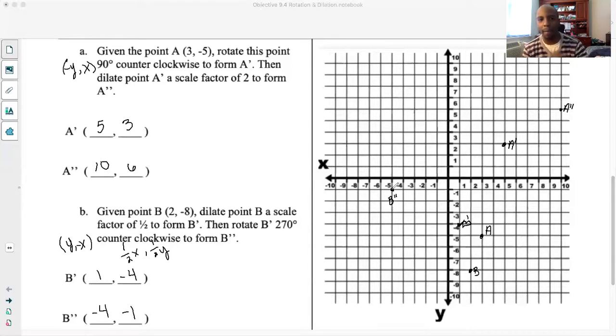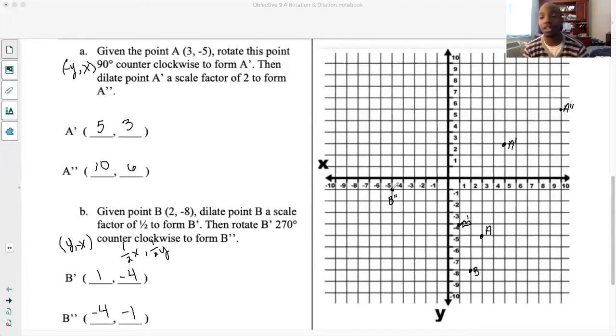But I'm looking for your points to be exactly plotted. So even if you put the right coordinates, I may not give you full credit. I may only give you half credit. I'm looking for them to be graphed in the right spot. So when I look at it, I can see the exact same pattern that should be on my worksheets. Okay. So please take a second, complete the actual practice problems that are listed for you. Resubmit them, and then I'll make sure I give you a grade based on that.